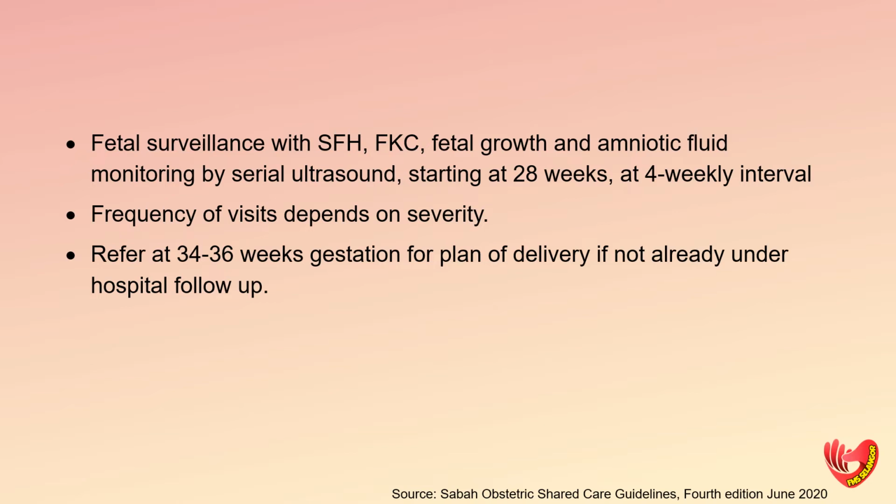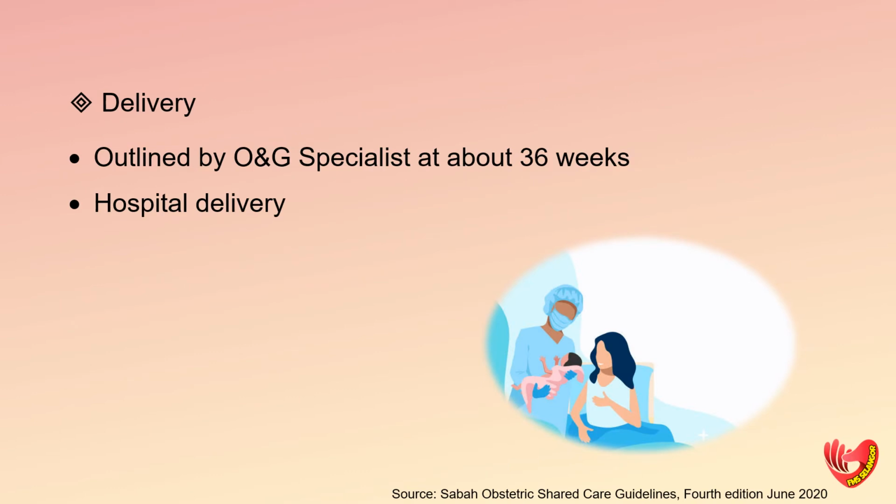Hence, close fetal surveillance must be done using measurement of symphysiofundal height and also in making sure that the mother charts her fetal kicks. We should also do serial ultrasound to monitor fetal growth and amniotic fluid monthly starting 28 weeks. At 34 to 36 weeks, these patients should be referred to the ONG clinic for plan of delivery if not already under hospital follow-up.